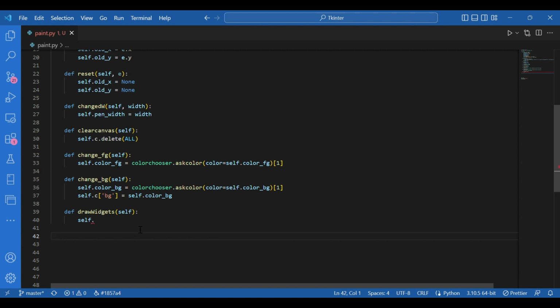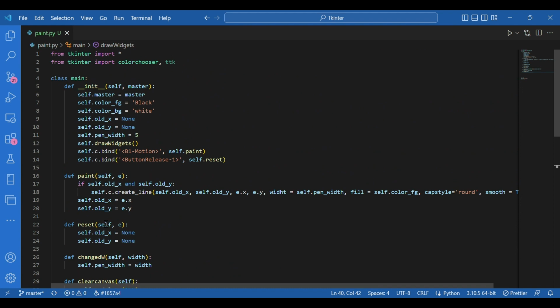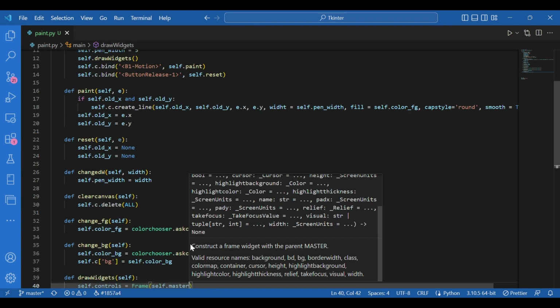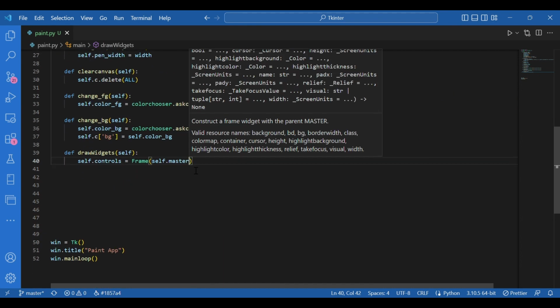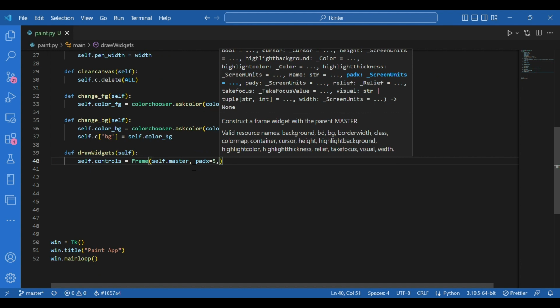So I'll write self dot controls equals frame self dot master. I hope you remember the master variable. It was the screen itself, the window, and I'll give some padding. I'll write pad x equals 5, pad y equals 5.